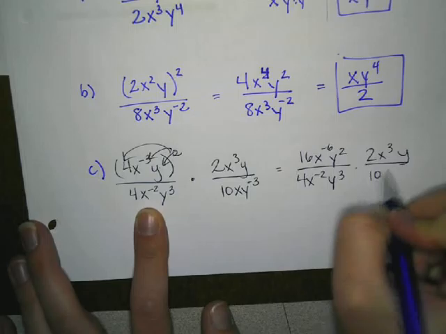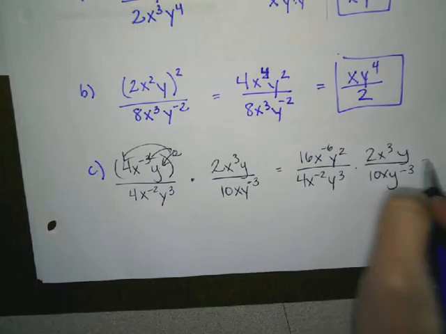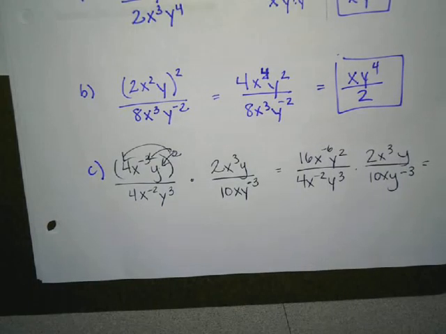Now, if you have a problem like this where you have two different fractions you're multiplying together, take care of your parentheses first, just like we have in the past. And then, this is usually the easiest way to approach it. We want to make one fraction. So I'm going to make one fraction by multiplying across the top and the bottom.